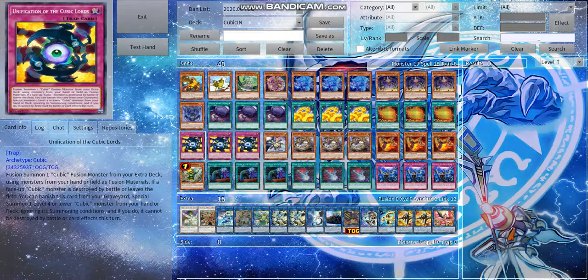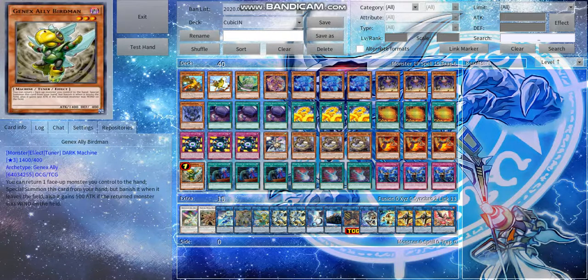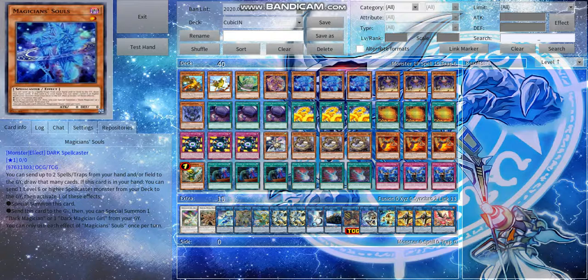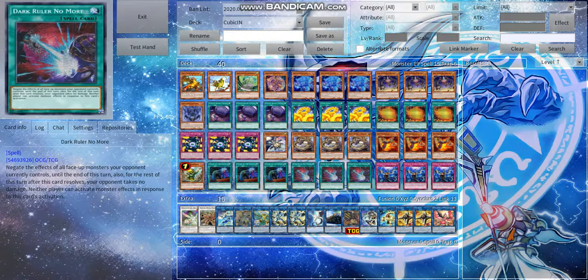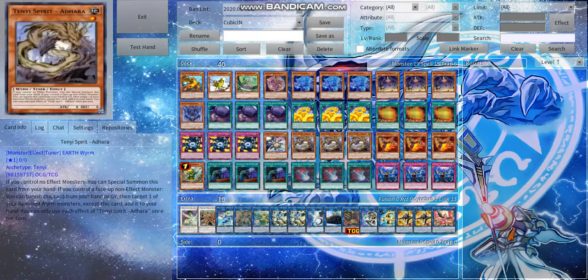Usually for your main combo you would only need 2 copies, but for Birdman we can run 3, also for Magician's Souls and Dharma. Next, for some generic cards, 3 copies of Called by the Grave for hand traps, 3 copies of Dark Ruler No More, just so that you don't instantly die going second, and 3 copies of Impermanence.